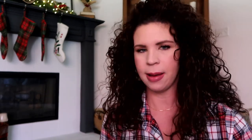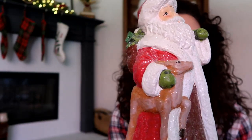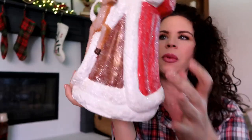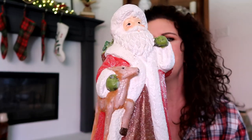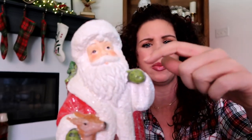Recently I picked up this guy and he's so cute. I love the little deer — he's got a little pack on his back with a Christmas tree in it. He was $4.99, perfect condition. It does look like he may have had a little bird or something right here on his hand with a little pick sticking out, but other than that you can't even really tell. I'm planning to stick this in my boys' room. This year I'm hoping to really Christmas-fy their bedroom, so I'll share that once I get it all done.